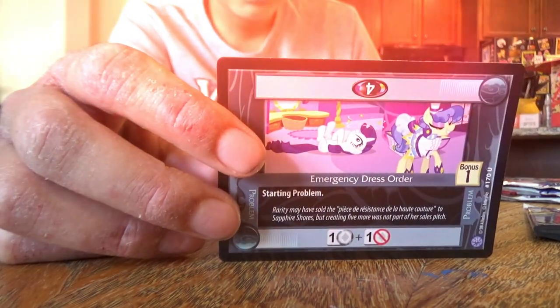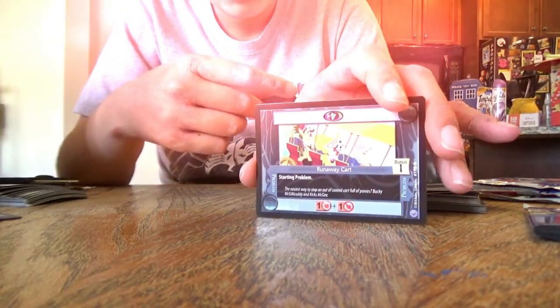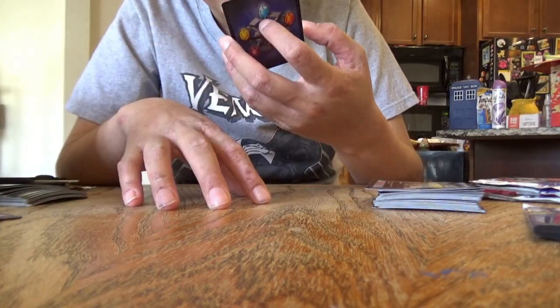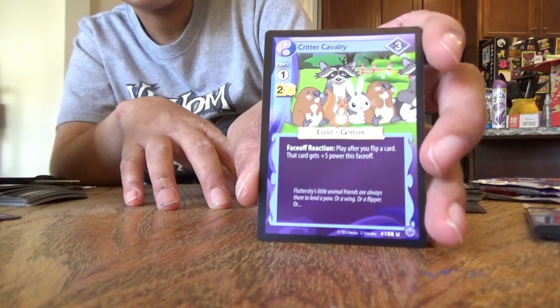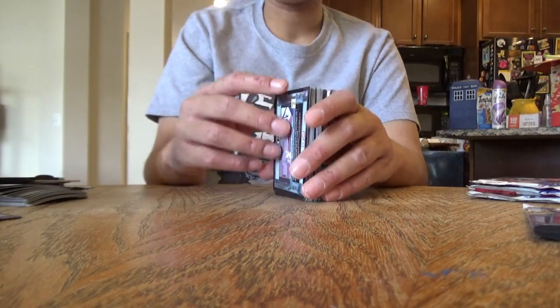When writing a villain, it's important that he comes to life as vividly as the reader's imagination. As he does for the author, A.K. Yearling. Emergency Dress Order, Starting Problem. Runaway Cart, Starting Problem. Critter Cavalry, Event. All right, that's all the premiere packs. There were a few repeats for me, but most of them are new to me.